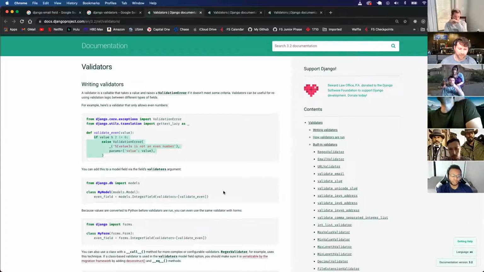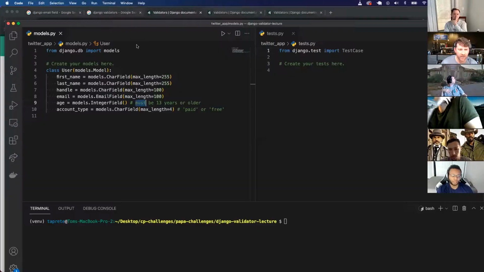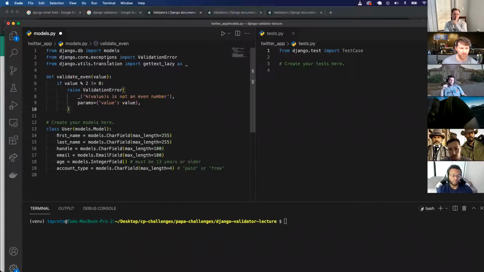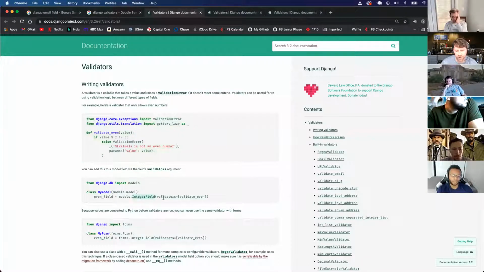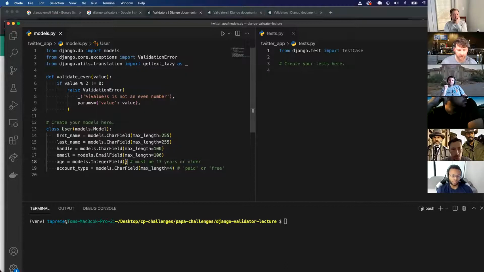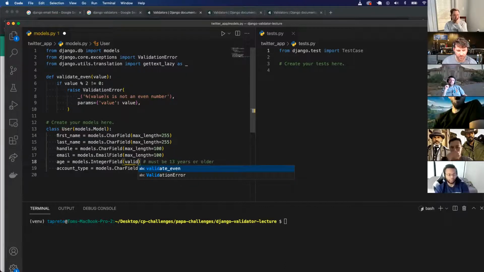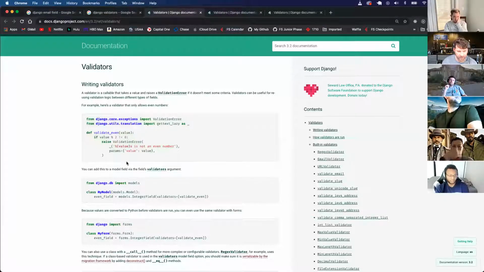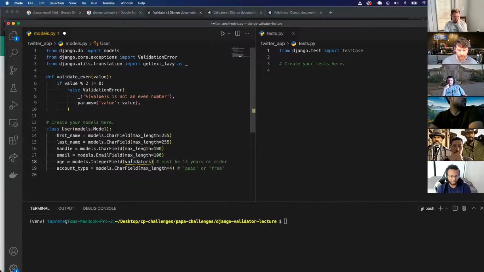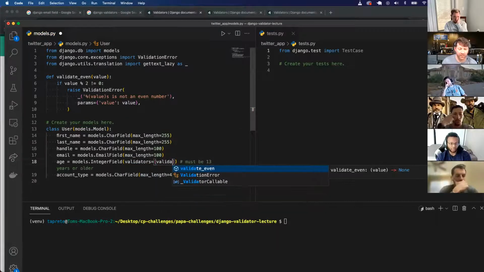So reading the docs right here, we can validate even. So let's actually just copy this, and we can apply that to this integer field. So integer field, validators equals, and we're just going to call this validate_age.